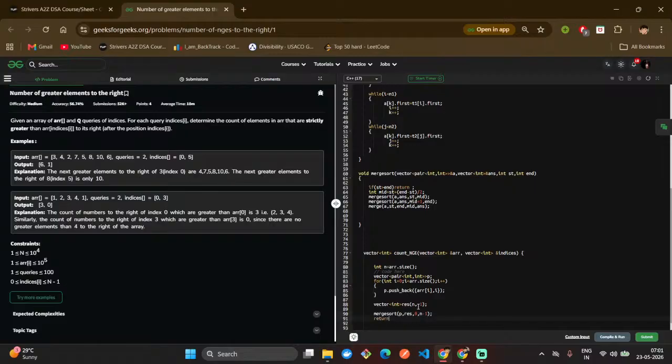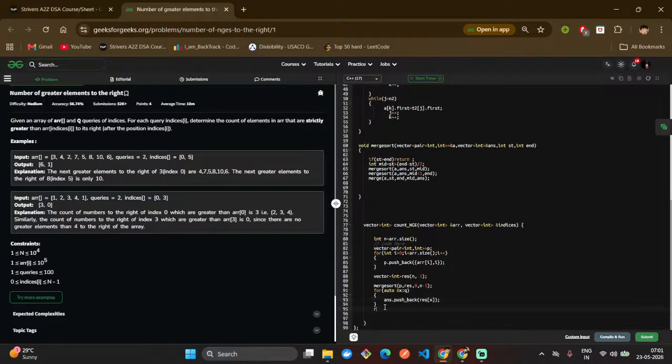Now just we have to return, just we have to find the indices for each query x. Answer should push back the result x and return answer.